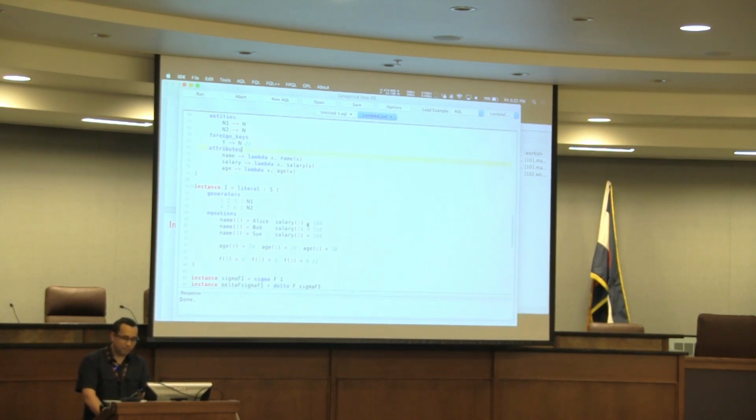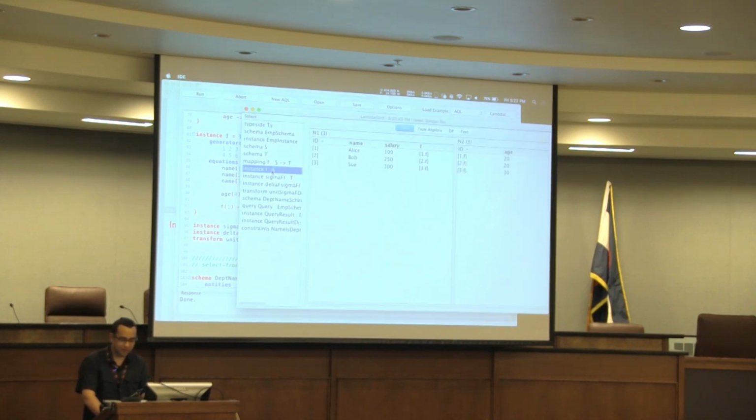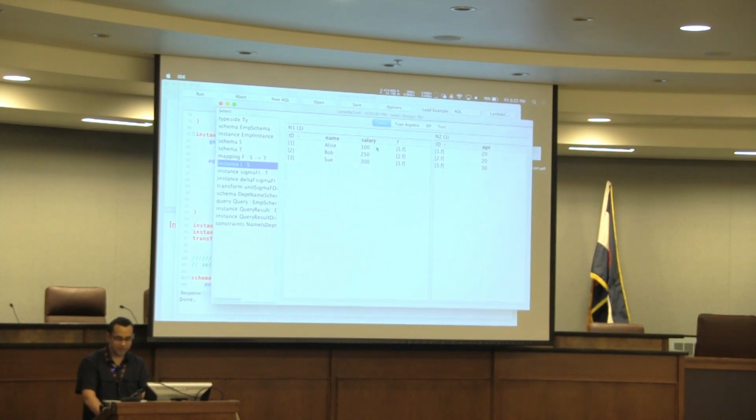And then, this thing will do, for example, it'll compute your sigma for you. It'll compute your delta. It'll even compute the return or the bind of the associated monad. And right, you can examine it. Here's an instance I to start with, like I showed in the slides. And you sigma it, and just like in the slides, because of that foreign key between the two nodes, it ends up joining them.